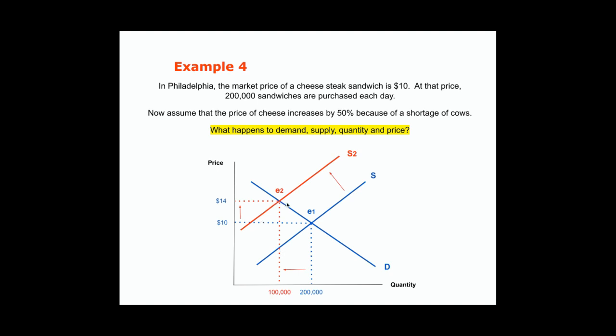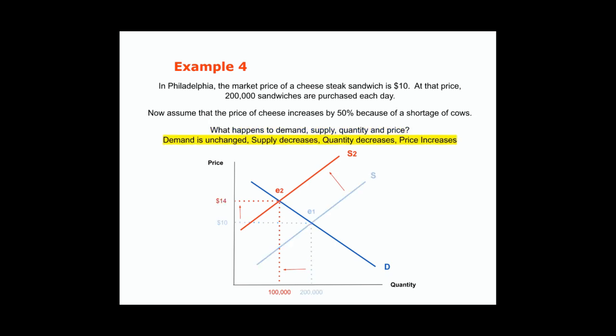And one of the things you should, hopefully you've noticed by now, is there's a very mechanical nature to all this. When the curve shifts, we have a new equilibrium point, and the reason we don't have to really memorize what happens is if we know how to move the curves, then we can just read the new price and the new quantity off of the graph. We know the price has to be higher and the quantity has to be lower. How do we know that? Because E2 represents the situation with a lower quantity and a higher price.